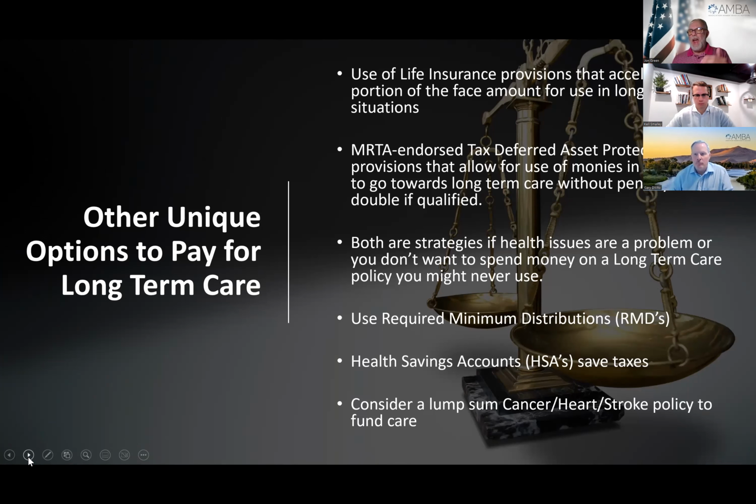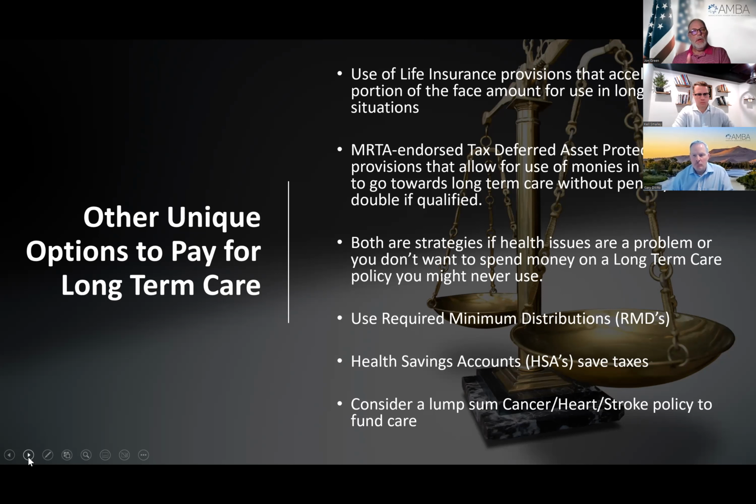Usually it's half of the face amount up to a certain amount. So in the case of the example, say you have a $200,000 life insurance policy and you have to have confinement in a nursing home. You can use up to $100,000 of that towards your nursing home care. Once you pass away, your beneficiaries will receive the other half. The one thing to point out, it is very restrictive. Usually this language is just for a nursing home, not assisted living, not home health care, just for a nursing home. So that could be an option there.